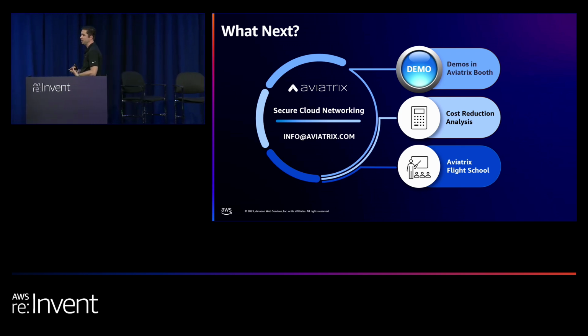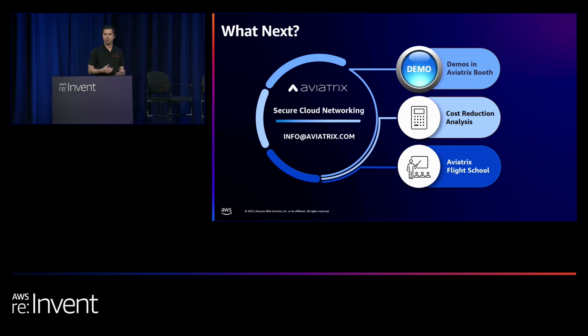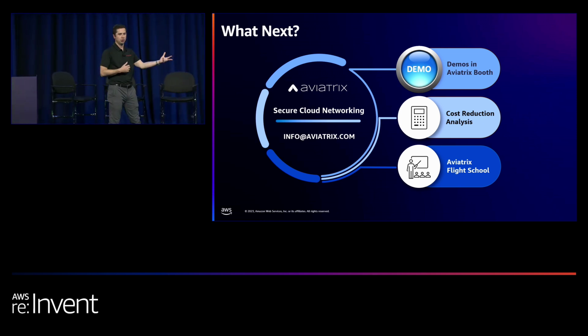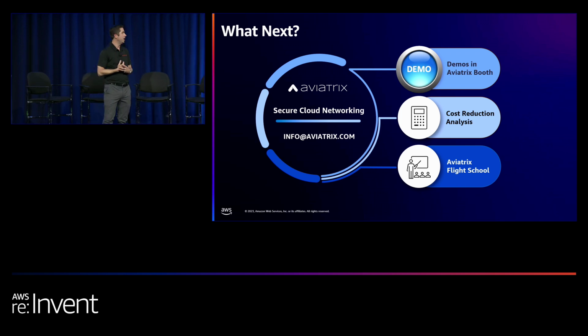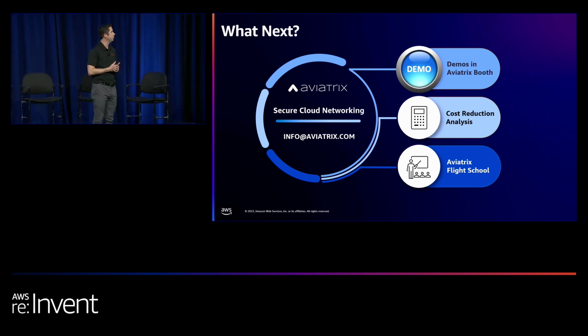We are not a SaaS service. Everything gets deployed in your account. So that's sometimes nice from an approval process perspective, as you're not giving us anything from your accounts. The control plane gets deployed with the CloudFormation template or a Terraform plan, and then you can start enforcing that policy. You onboard your accounts, and you can start enforcing policy.